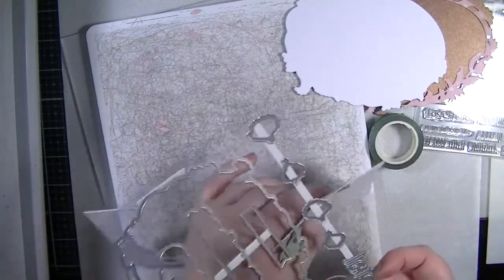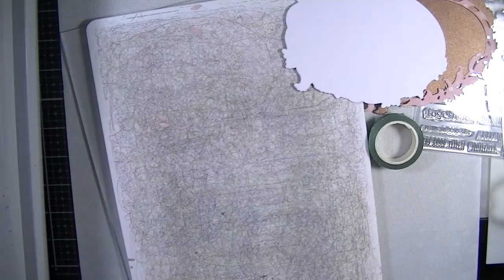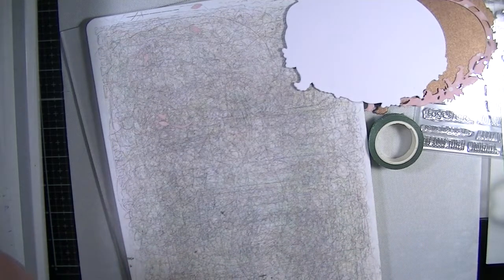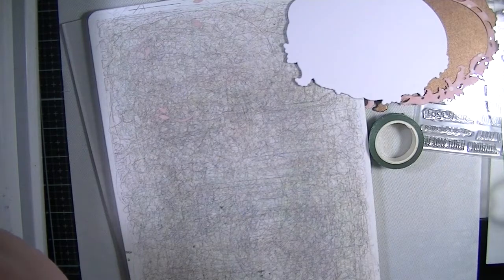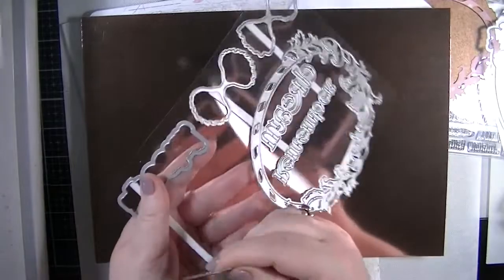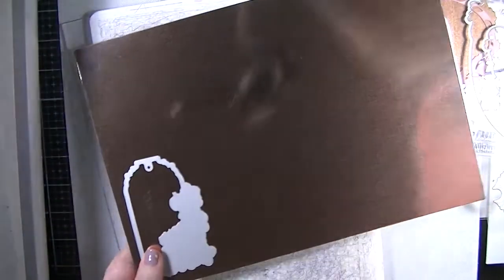Now we do have, let's move this. We can use that for saying cards. I can always cut that down and make that into a tag. Speaking of tags, right, let me grab some more paper. I'm quite liking this one, which you can look at that, you can see the mess of my table, and there I am. And you can see my camera as well, but I am liking this one for our tag, so that you don't have to see everything.